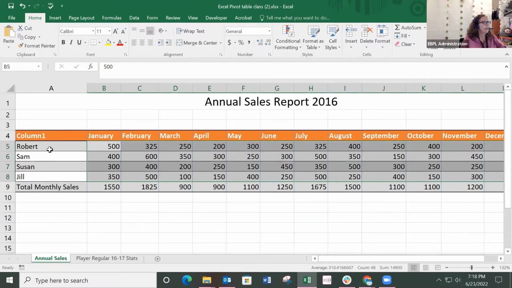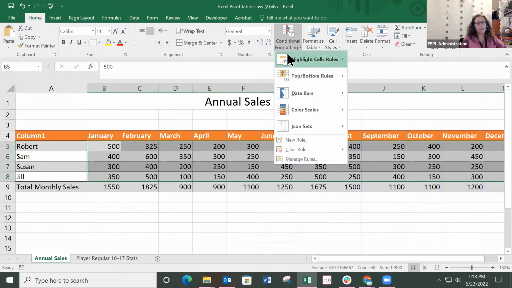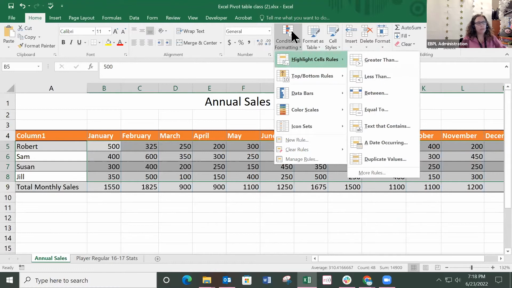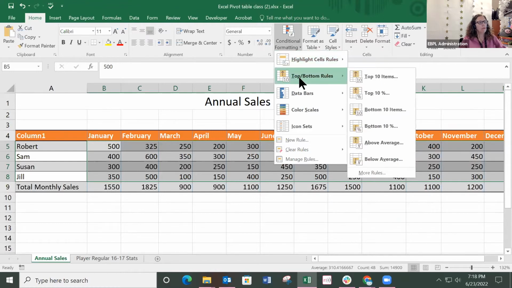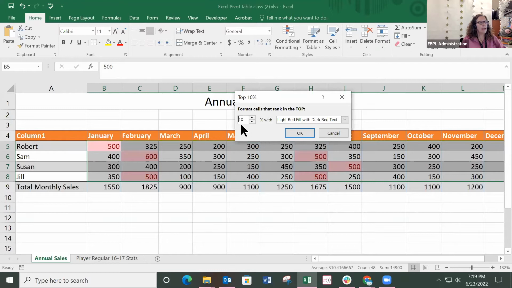And then I'm going to go to the home tab. Then I'm going to click on conditional formatting. And then there are going to be several options here. I'm going to go to the top and bottom rules and choose the top 10%. Then I'm going to select the color.